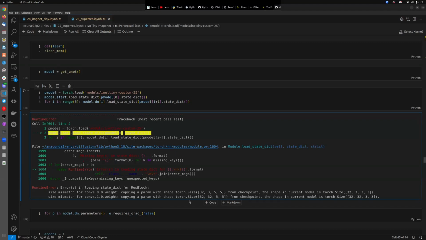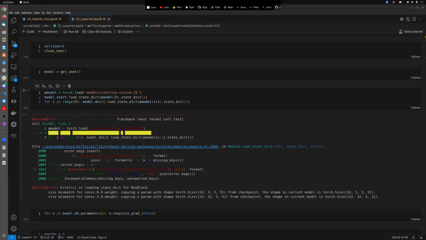Yeah, see, this one, what I was thinking of is it because the model is not identical, and he has changed the model between the tiny custom 25. Loading the state dict from the tiny 25 to the UNet model will only work if the UNet down path is identical to the classifier path. And what you see here, when it complains, is the size difference. So it seems like in the UNet, the first layer, I don't know in which one, but the two networks aren't the same.